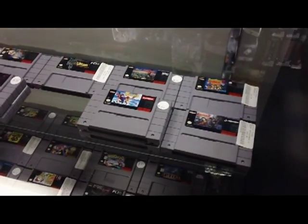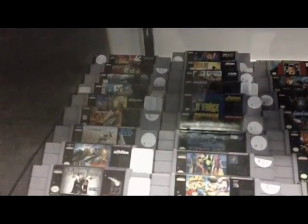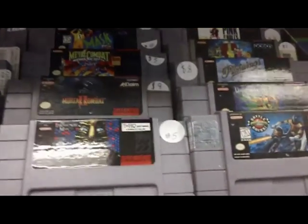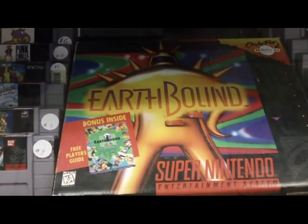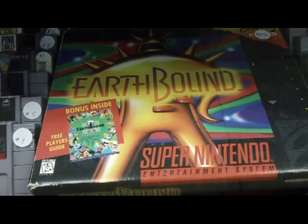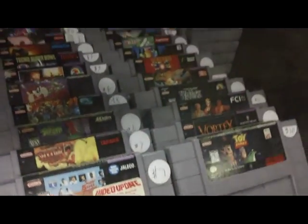Continuing on here with the display cases, everybody, got a ton of Super Nintendo stuff here. Of course, go down here, got more of the common titles. Got Chuck Rock, Hunt for Red October, Judge Dredd, Jurassic Park, Mortal Kombat 2, quite a few others. They actually do have a boxed copy of Earthbound with the strategy guide, so it goes for about, you see right there, $600. But you can honestly see this for way more online, and maybe other game stores will charge way more than what they have here. And you got Star Trek: The Next Generation, Pit Fighter, Toy Story, quite a few titles here for the Super Nintendo.